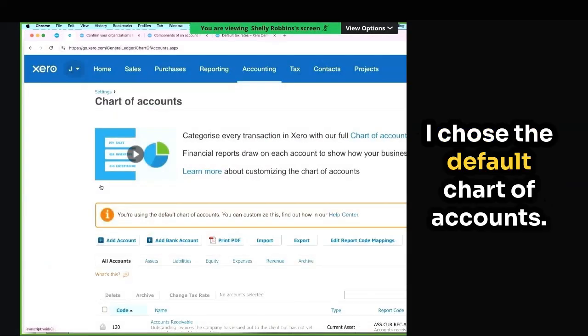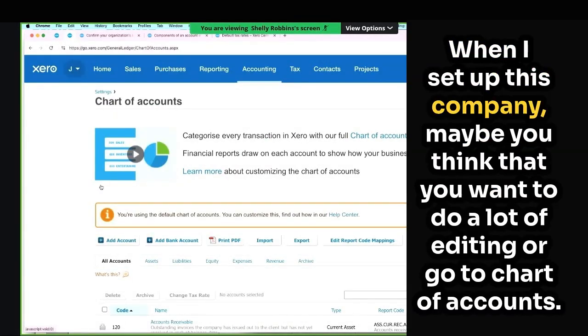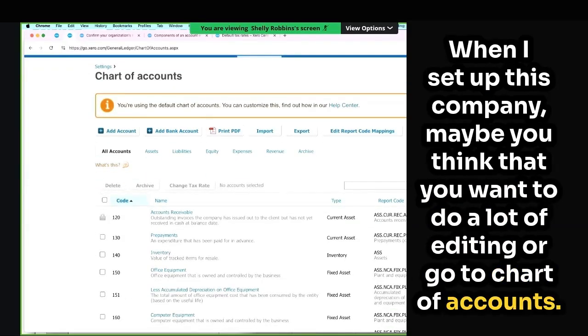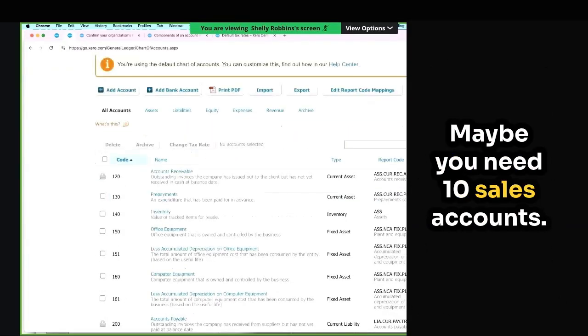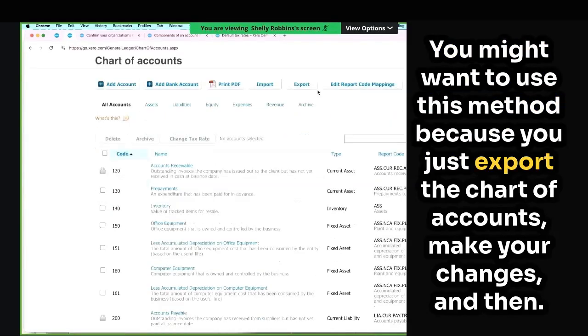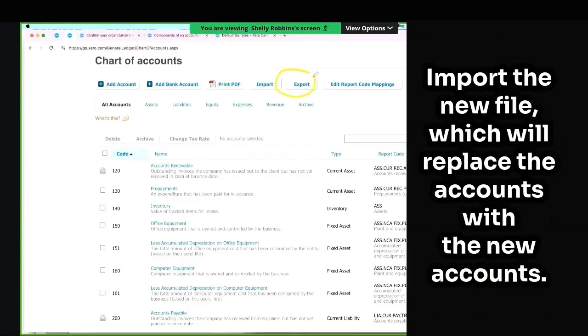Now, I chose the default chart of accounts when I set up this company. Maybe you think that you want to do a lot of editing on the chart of accounts. Maybe you need 10 sales accounts. You might want to use this method because you just export the chart of accounts, make your changes, and then import the new file, which will replace the accounts with the new accounts.